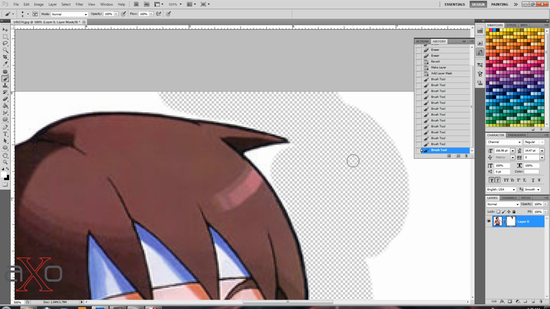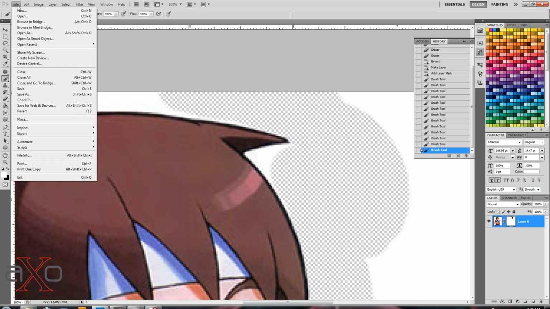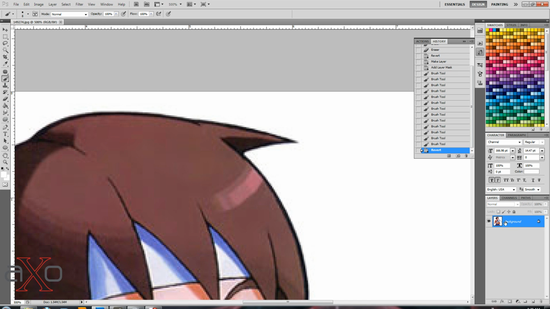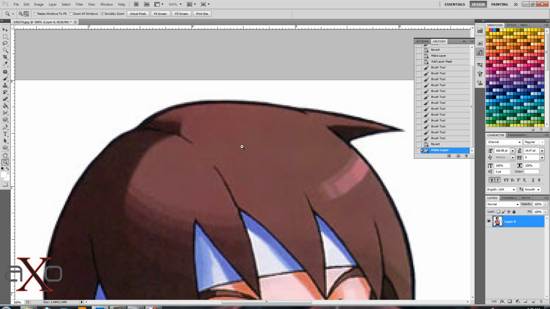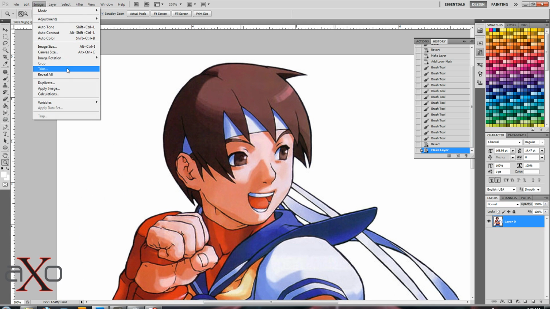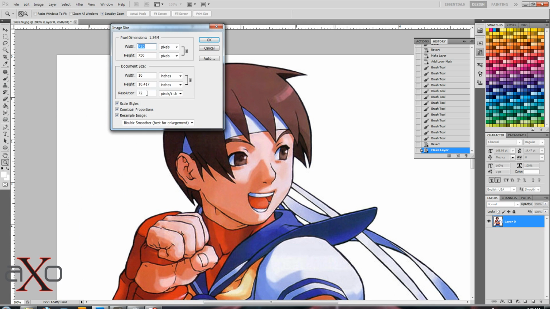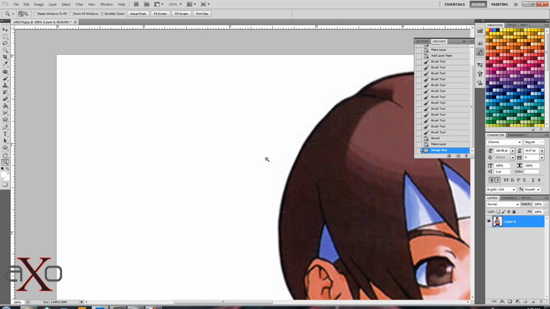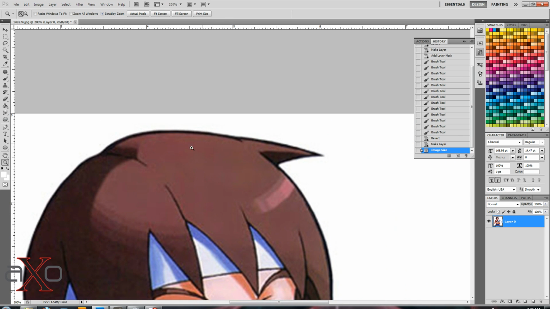So, there's that method. I'll explain the pen tool also, so we'll revert it again and set up my layer again. The pen tool is actually the best one. This is a really low res image, so I'm going to increase the size so that it's easier to see the edges. It also gives me a better range of pixels in case I screw up with the pen tool or miss something.